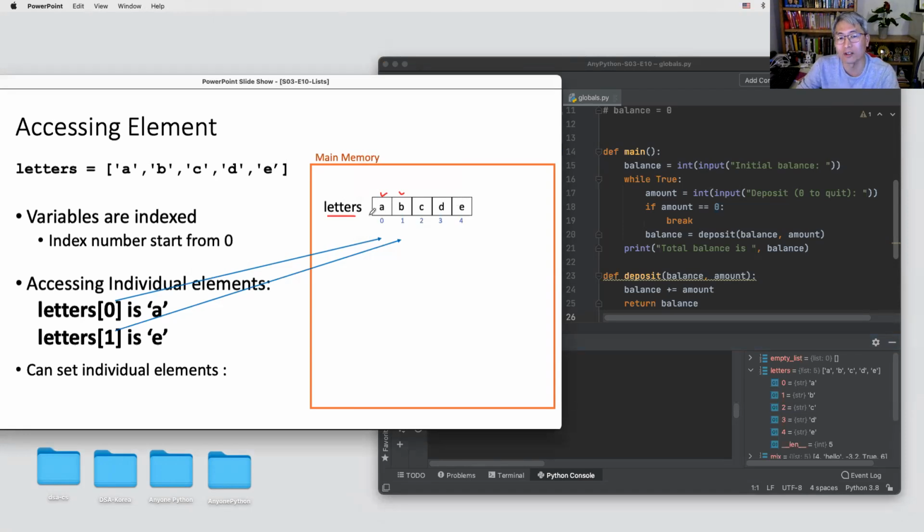Here's a question. How do you know where is the starting of the letters? This is a slightly difficult question, but you are able to find the answer. How can you find the location of the letters in your memory? How does Python know where is the starting of the letters and return the first index like this? Anyone?